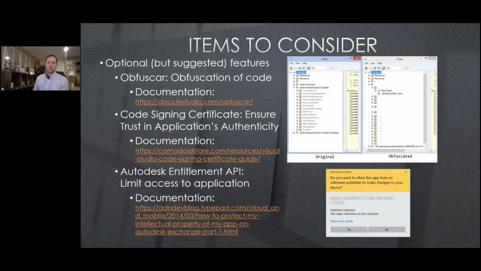All right. When you're deploying an application within your organization, it's not a big deal to protect your intellectual property. But if you're at all planning on sharing this with somebody else, and you're worried about someone stealing your code or your intellectual property, one of the cheap and easy things that you can do is obfuscate your code. I use a tool called Obfuscar, which is a command line obfuscation tool that you would put in the pre-build events of the installer. So back in Visual Studio, you go to the properties of your installer, there's pre-build events, post-build events, put it in the pre-build, it says obfuscate my code.